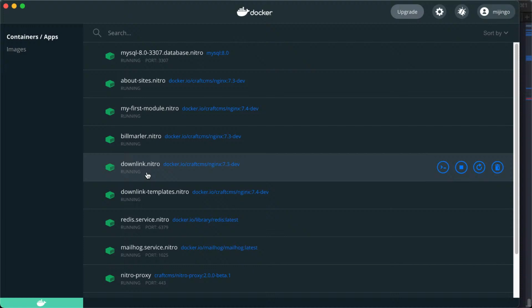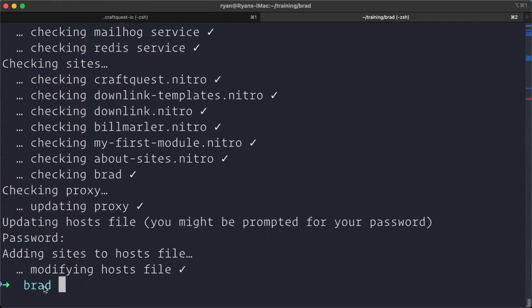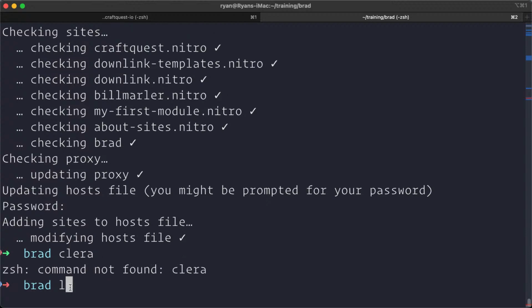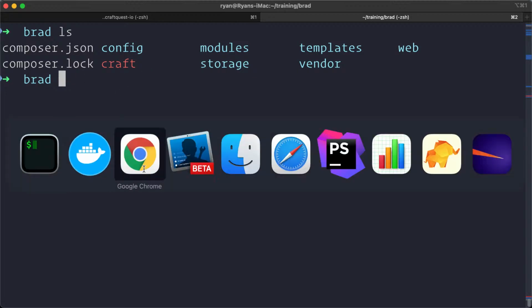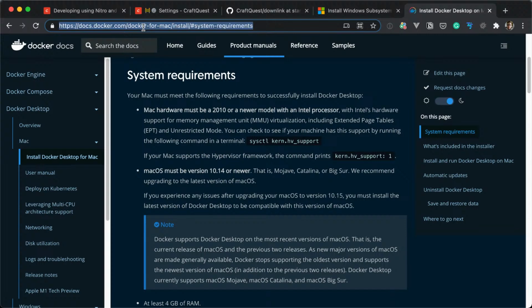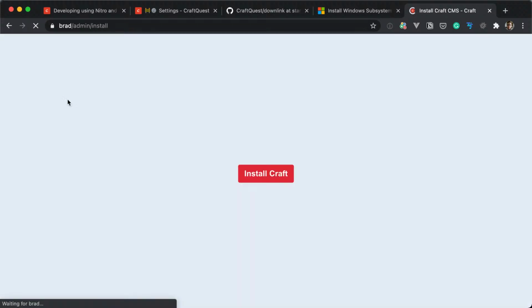All right. So picking back up, we built our Brad project, and if I can type, there we are. It looks like a standard project to me. At this point, we've done the composer create project. So I always want to see if it's all resolving in the browser, if I can actually hit the thing. I assume it's going to ask me to install at this point.